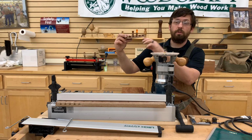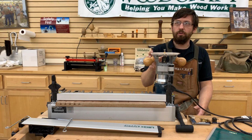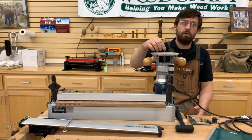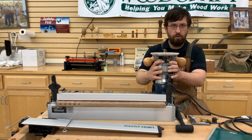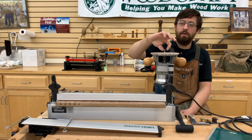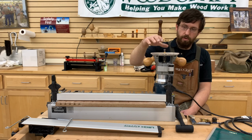Okay, so we have that. Now, the Bosch router, the plunge base actually has the setup for the Porter cable style bushings. And for this, I wanted to use a fixed base. The adjustments are a little more precise on it without having that plunging action, and I didn't want to accidentally release the plunge and run this bit into the bushing. So you don't want to do that at all, running or not. So I have the fixed base router here.